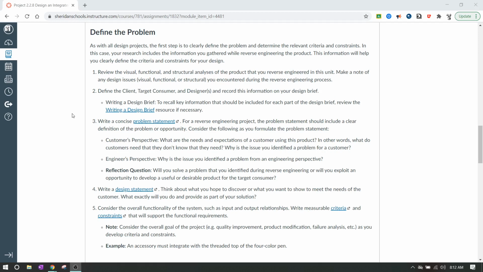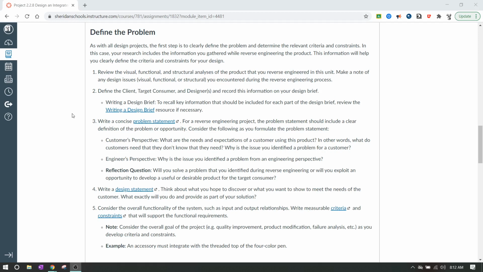All right, it says also write a concise problem statement. For a reverse engineering project, the problem statement should include a clear definition of the problem or the opportunity. So consider the following as you formulate your problem statement. From the customer's perspective, what are the needs and expectations of a customer using this product? In other words, what do the customers need that they don't know that they need?